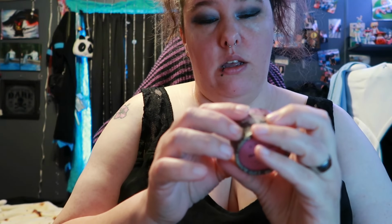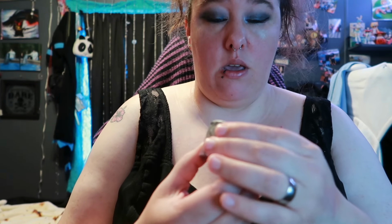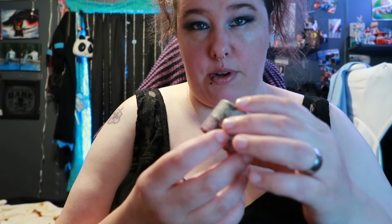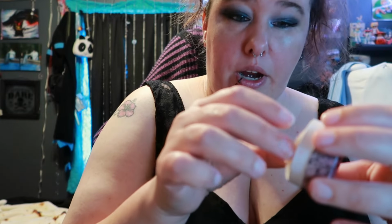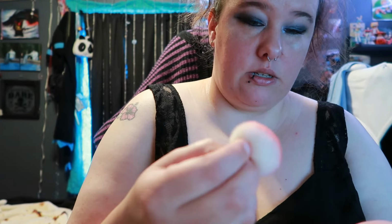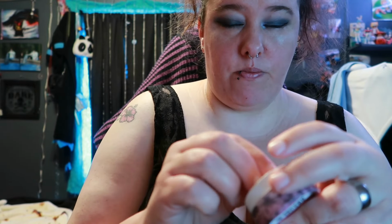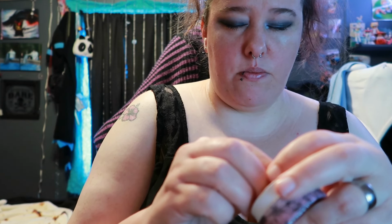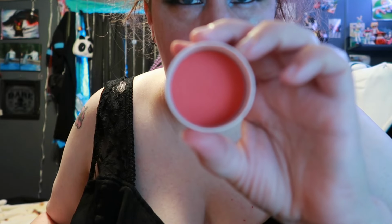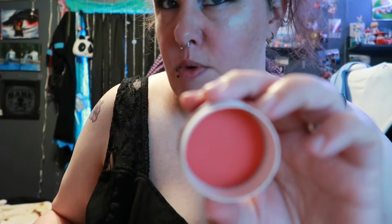Okay, this is an Ingrid Roach blush from A1. I do love the fact that this came in cardboard. I'm so bad at lining it up, but I really don't use red blush or anything. Part of me wants to keep it, part of me doesn't, because I've got a red blush from the Nightmare on Elm Street, Freddy Krueger collection. I think I've got a red close to this. I've had this for a couple of years, but I barely touched it.